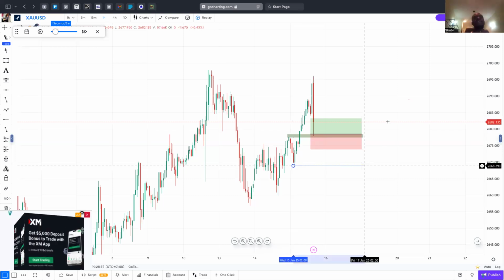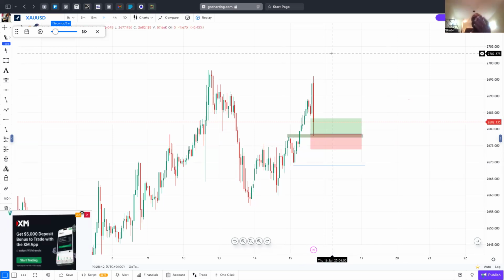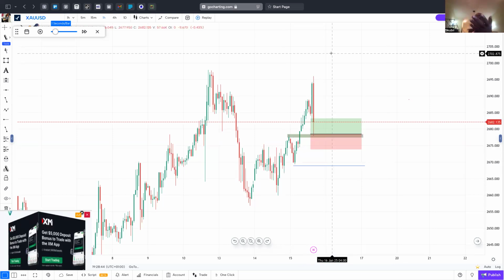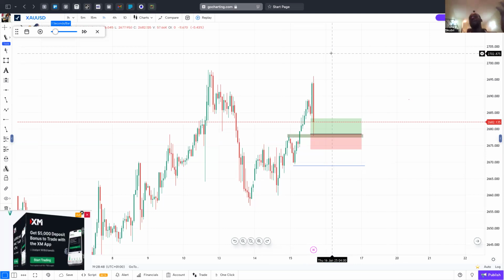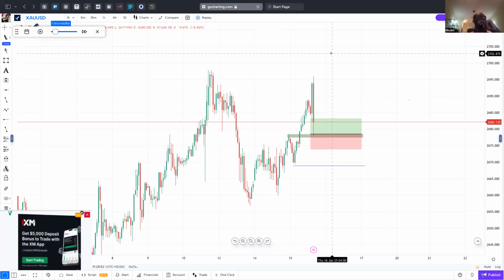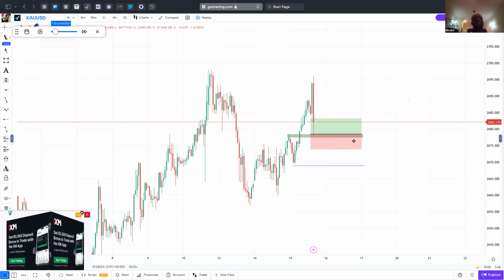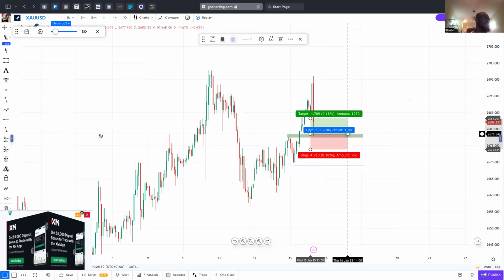Don't put it exactly at the higher low because price might come and then wick it before going back up. Say a few pips might be 1 or 2 pips or even 3 pips, but anything above 4 pips is, how will I put it? The word is coming to my head, but I'm forgetting it. Just know that it's too much.